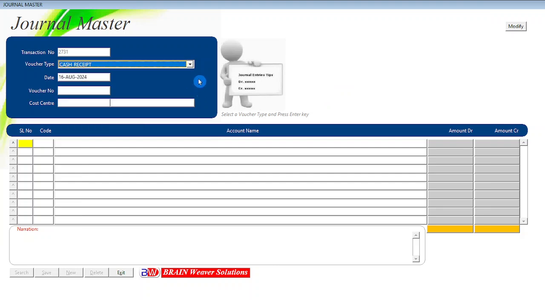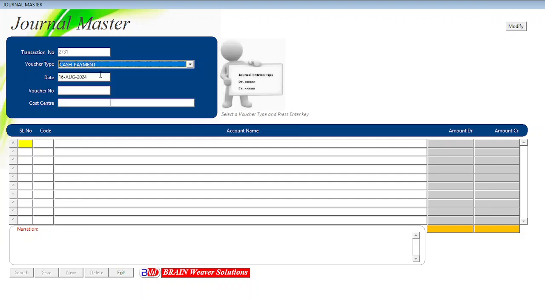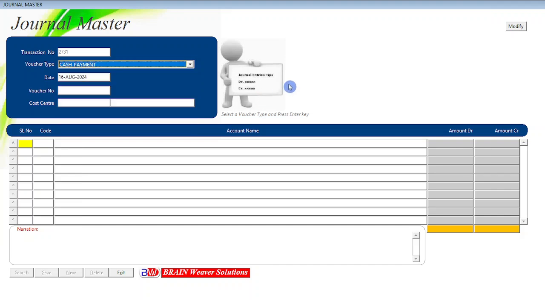By sitting in a single screen, choosing whatever voucher type you wish to enter, just select it from the combo box and you can proceed with the corresponding journal entries. Cash payment, cash receipt, bank payment, bank receipt, contra and JV. All types of journal entries we can post with the help of this journal master.